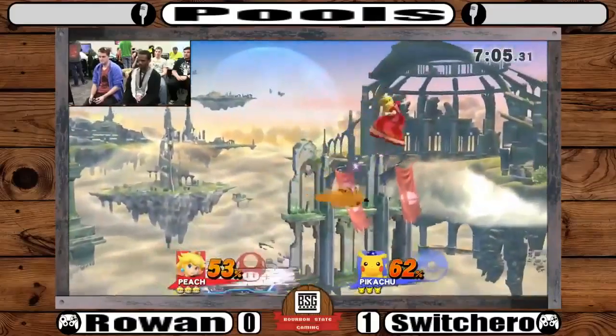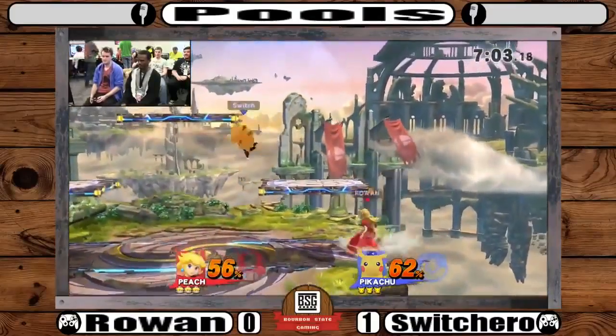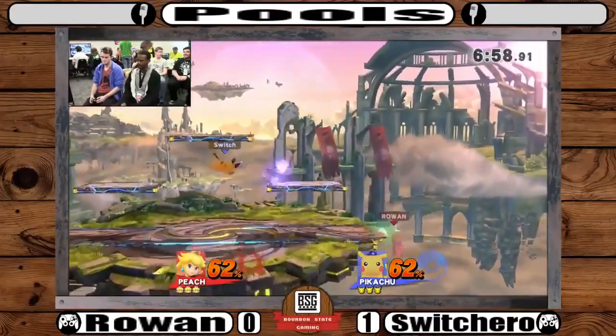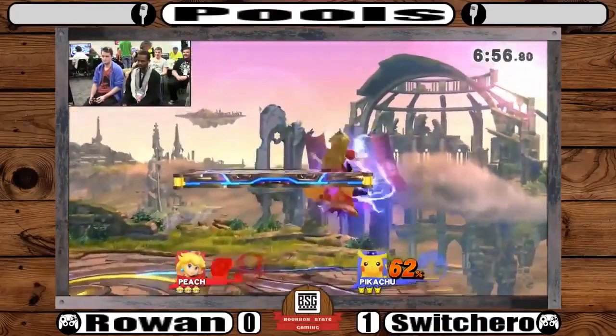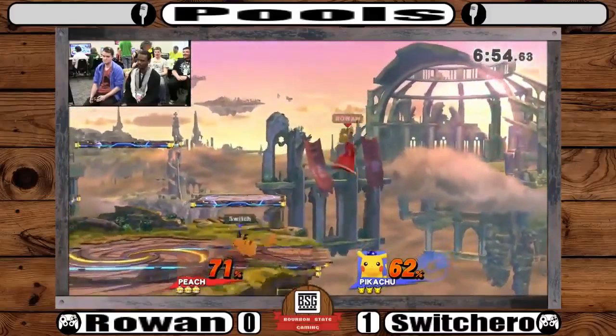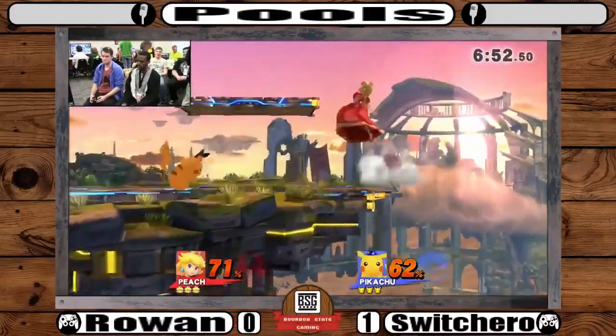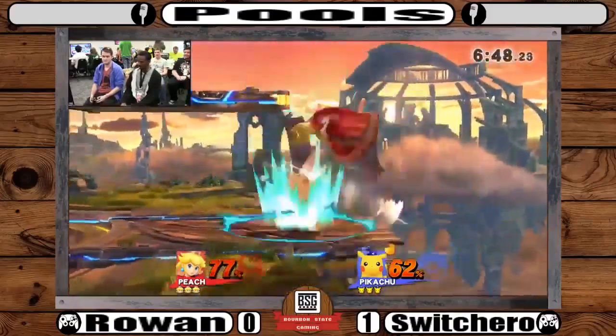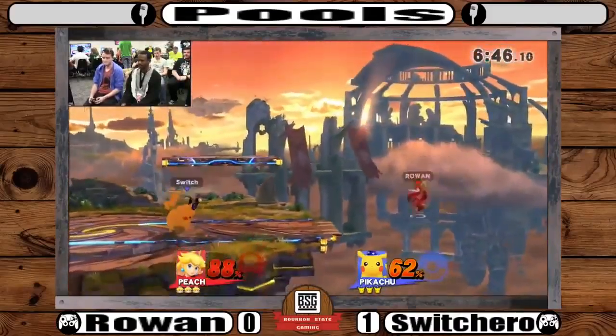Yeah, Rowan having much more fun, doing much better. Actually at a slight advantage, although, well, now we're exactly even. How often does that happen? That's not very common. And then Switcheroo getting a Fair and just playing neutral. He seems to be a very big advocate for stage control. Like, he is not on stage. Yeah. He's like, hey, I'm going to hit you, and then I'm going to chill.